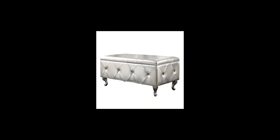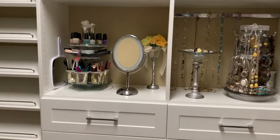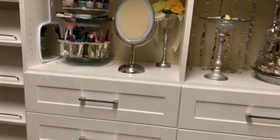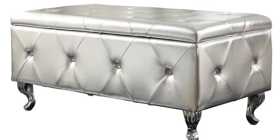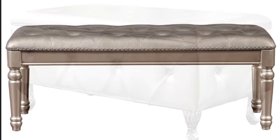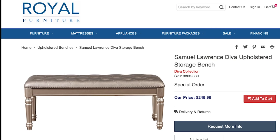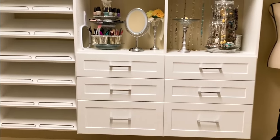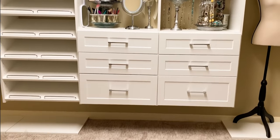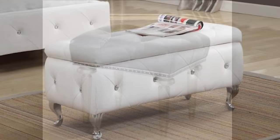In my new closet I made a couple of vanity areas on these shelves and I want to be able to sit here to do my makeup. I really love this little silver vanity stool and the idea of having storage like this bench — my favorite because it's elegant and has storage too. But most of these were a little expensive and also too short for my vanity. The area that holds my makeup is a little high off the ground, so I would need something like a tall stool. I couldn't find one tall enough, so I decided to make one.